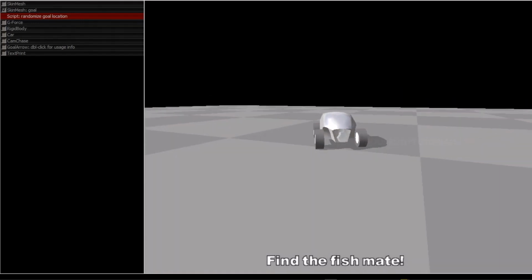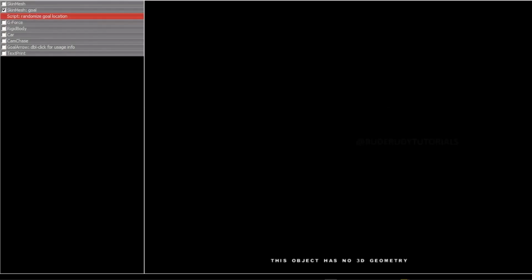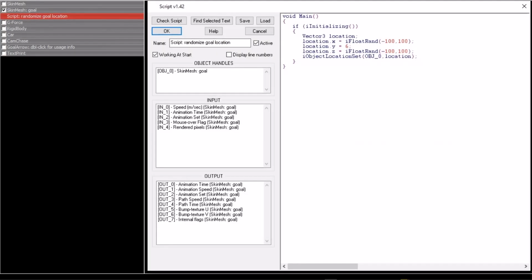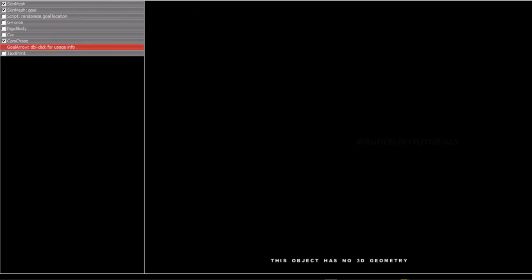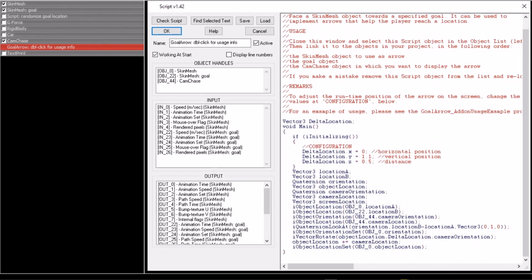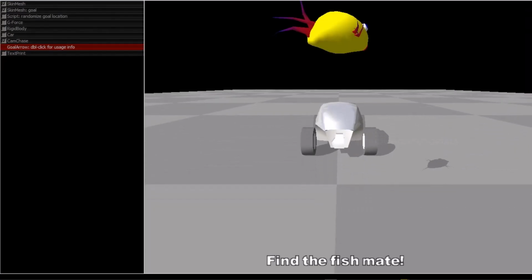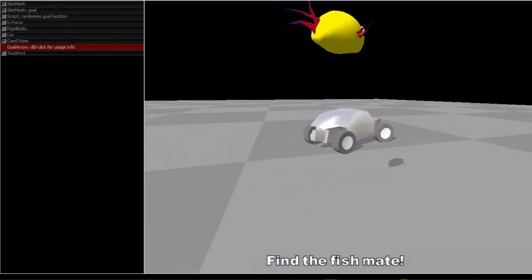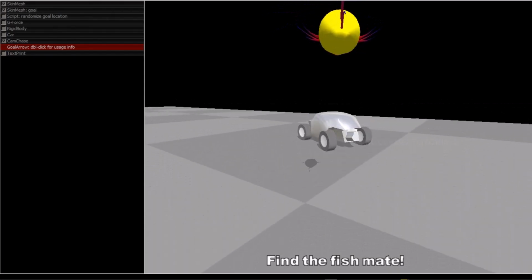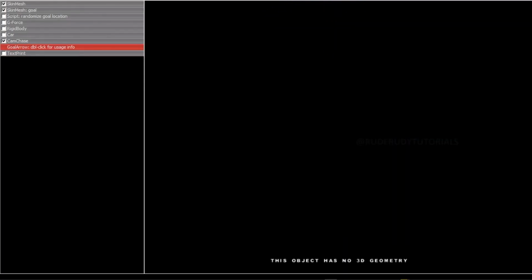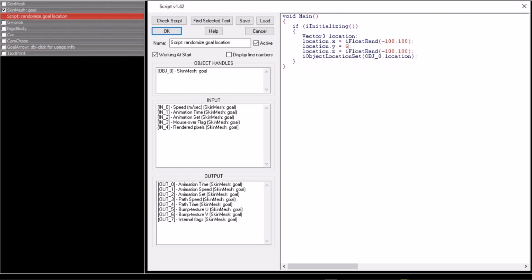I'm playing around also with the goal arrow. I'm going to leave the parameters at 200 by 200. This one I'm going to leave at 1.9 in distance, but the vertical position I need to play with a little. Let me have a look. Okay, I think 1.3 will be suitable. And I also need to change that skin to my skin mesh arrow.